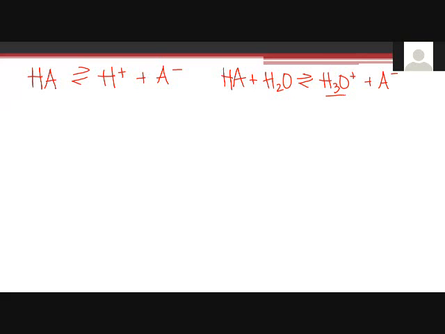So for the initial concentration, we are given that we have 0.5 molar of our acid, and water doesn't have its concentration, so we don't include that. And then we already have 0.5 molar of our sodium acetate. So that 0.5 molar from the salt solution goes with the conjugate base, right?